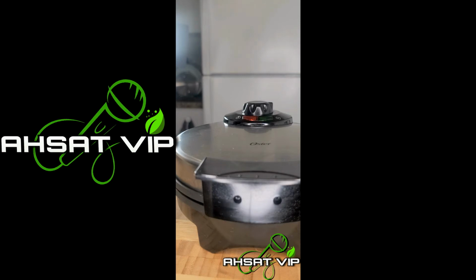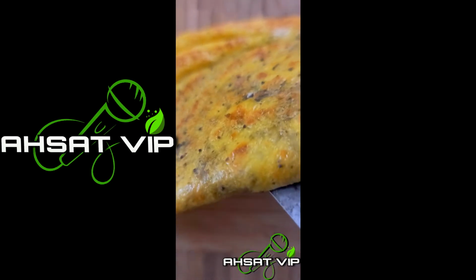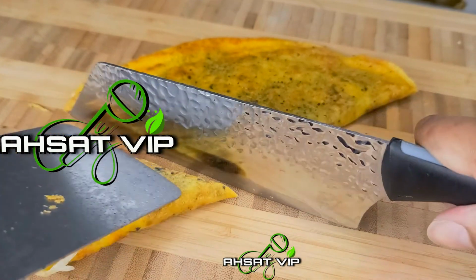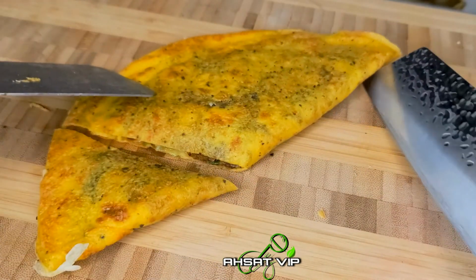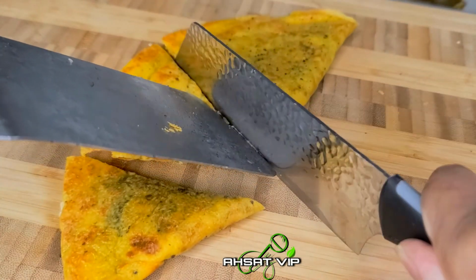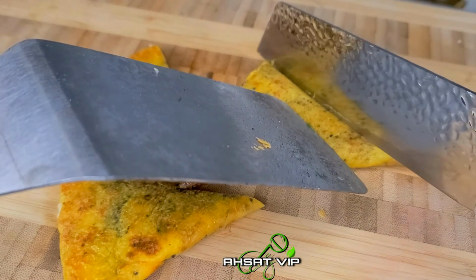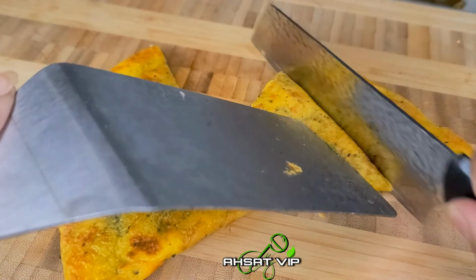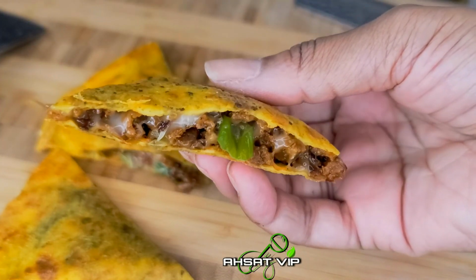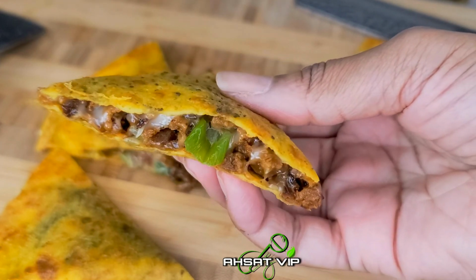Now look at the texture of the vegan egg. If you wanted to trick somebody, you so could do it. It's so easy. And it cuts really well. And if you wanted to eat it just by itself without the waffles, you could. It makes a really light breakfast, and some coffee if you want. And now look at that melt. I told you, Violife is life. It looks so good and it tastes amazing.